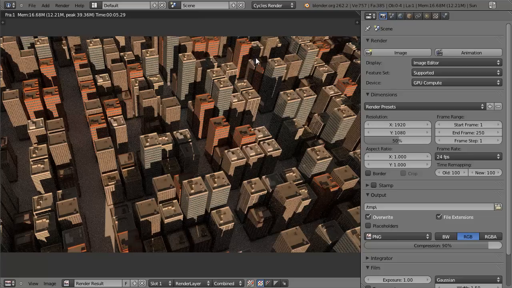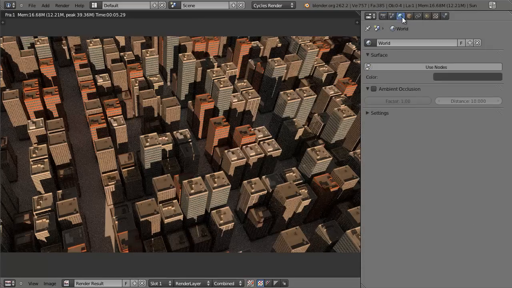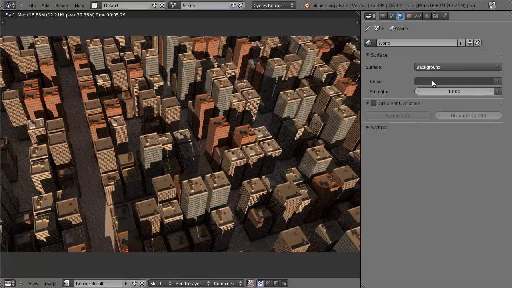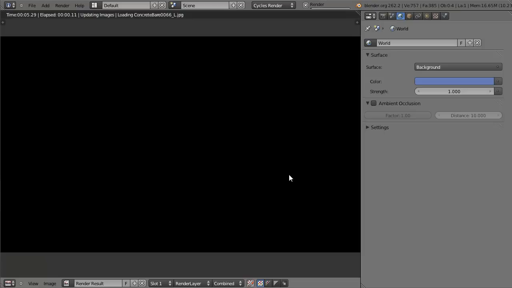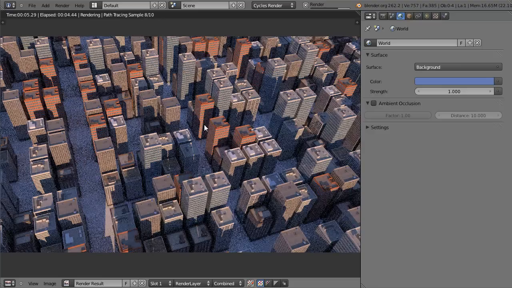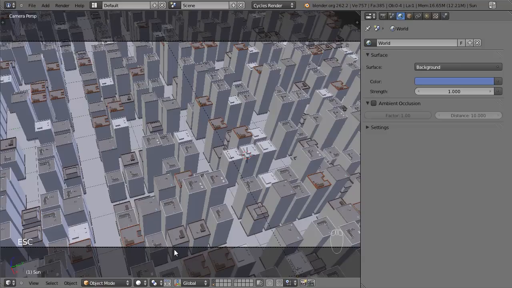Okay, so looking at the scene, you can see you've got pretty much just direct lighting. Looks quite bland, quite basic. So what you want to have is some sky lighting. So you do that by going to the world settings, click use nodes, then we're just going to change this to be a nice kind of blue, kind of purple color, just like that. And now if we render that again, you should see that it looks a lot more realistic because you will have the skylighting there as well. There you go. It's not realistic, but it's looking better than it was.